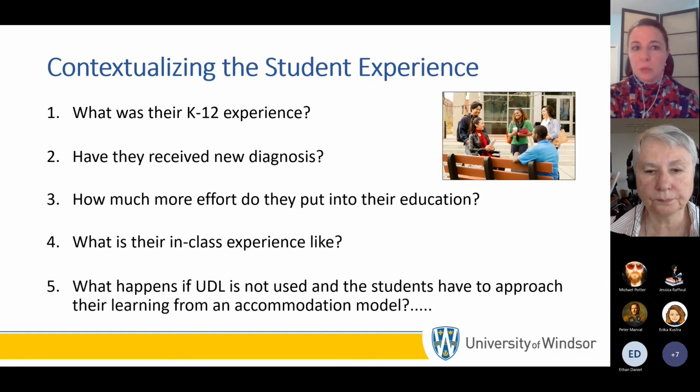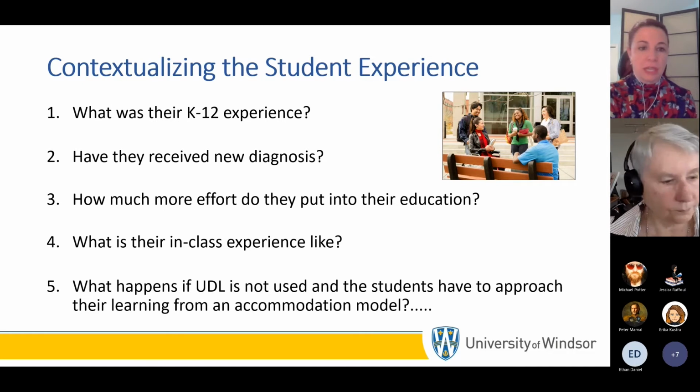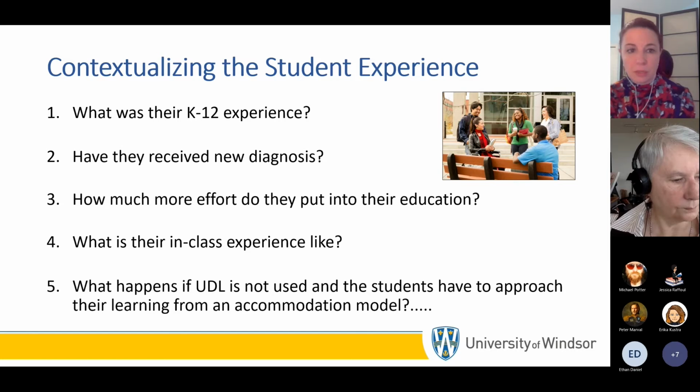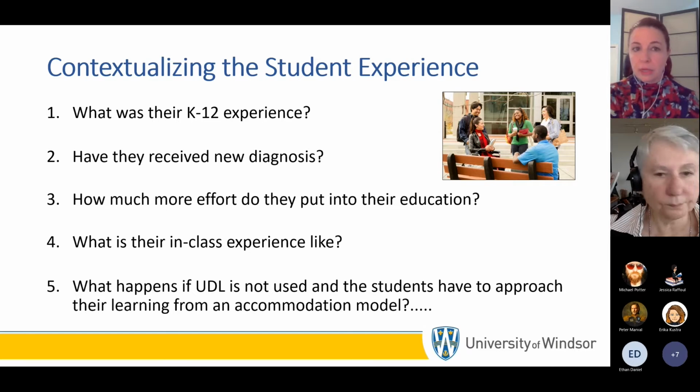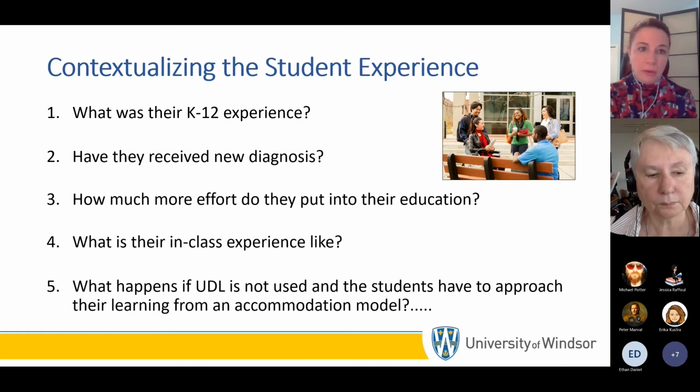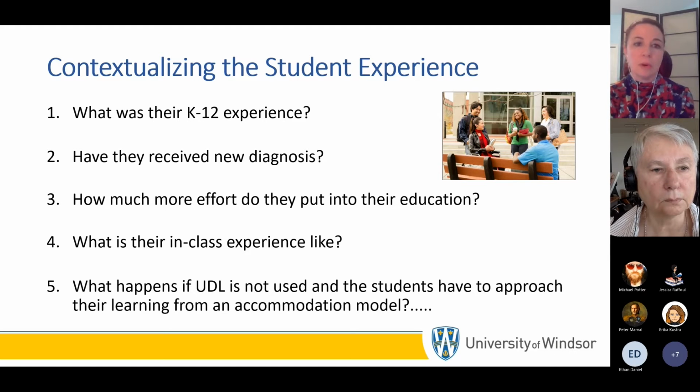So thinking about the K-12 experience, some students may have had a very good experience. They've learned to advocate for themselves. They had supportive caregivers or parents or other people in their lives, great relationships with the principal, vice principal, learning support teacher if they needed that kind of support. And so they come in with some expectations that they might be able to have a very good experience, or they're hopeful for a good experience in post-secondary.